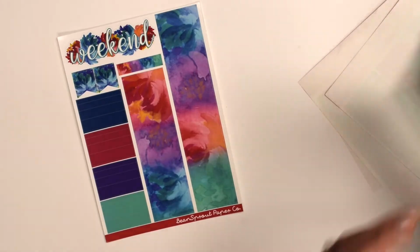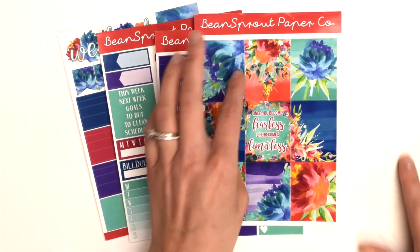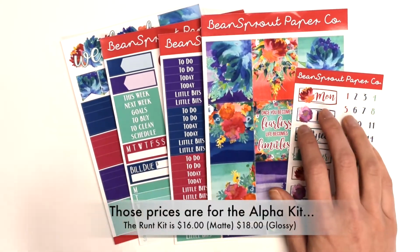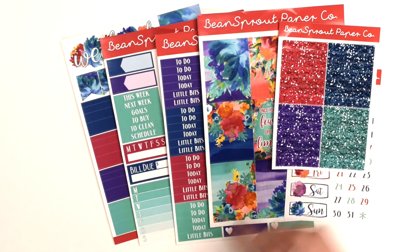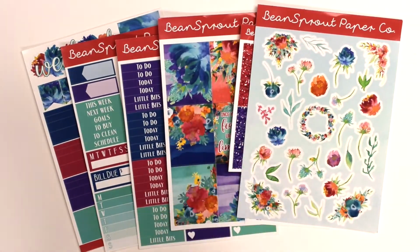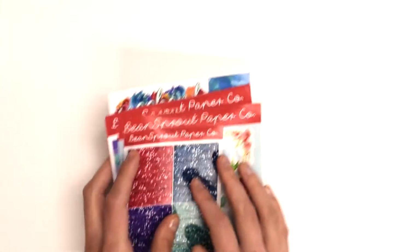So this is the runt kit once again, and it is available in matte and glossy. The matte will be $21 and the glossy is $23. And with this you have the option to add on the glitter headers for $3. You can add on a deco sheet for $3, and that's it actually for this kit. There's no double box, but yeah, so that is the runt kit.